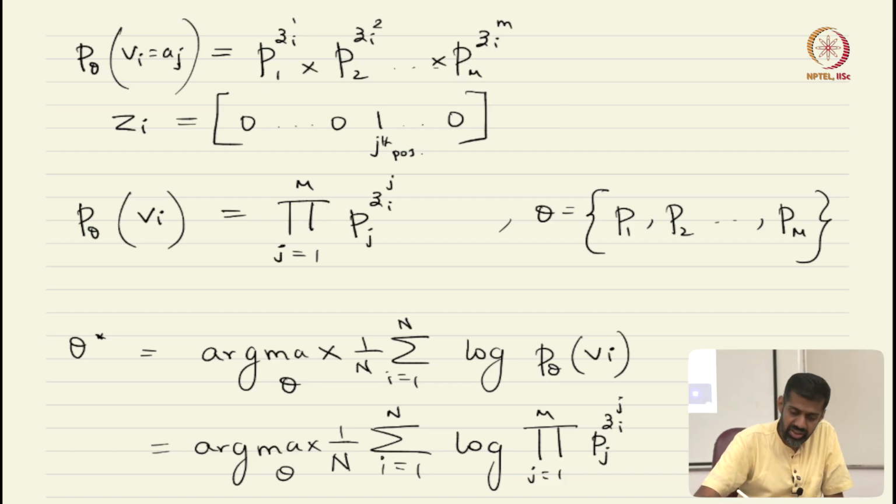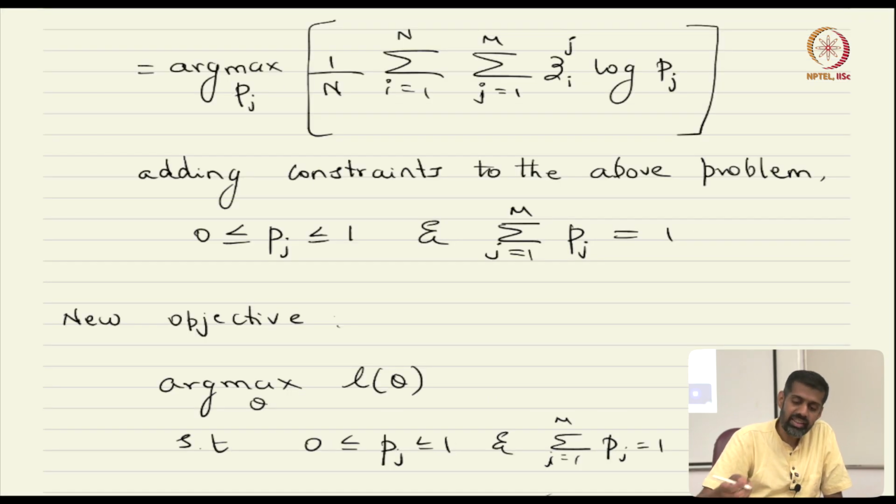Now we have to differentiate this, right? We have to differentiate this with respect to, see, this does not look like a function of theta at all. Remember that theta is nothing but P1 to Pj, right? Otherwise if you differentiate this thing with respect to theta, when there is no theta, it will go to 0, right? So this Pj is what our theta is, remember that. So we will have to differentiate this. Can we differentiate this and put to 0? So okay, let me write it explicitly. You differentiate this with respect to Pj.